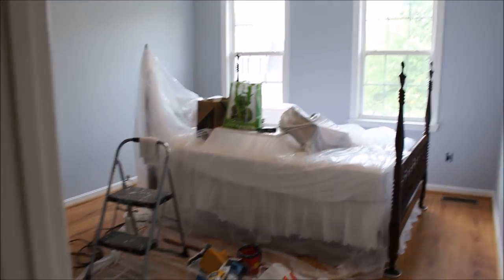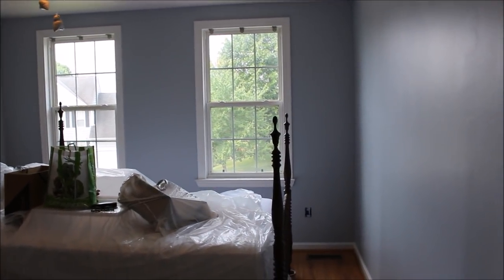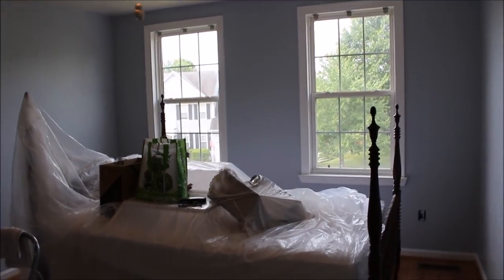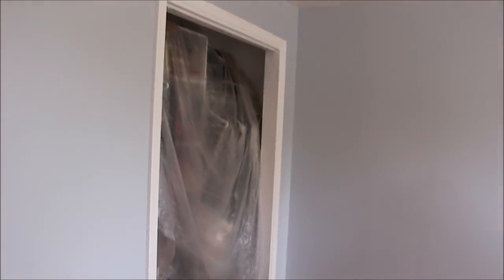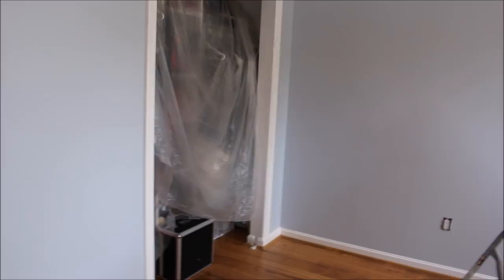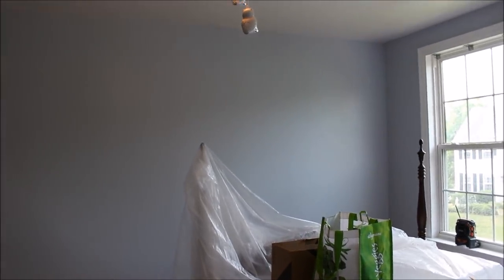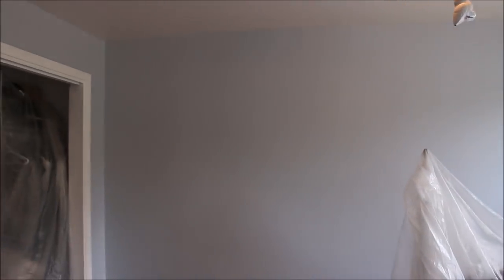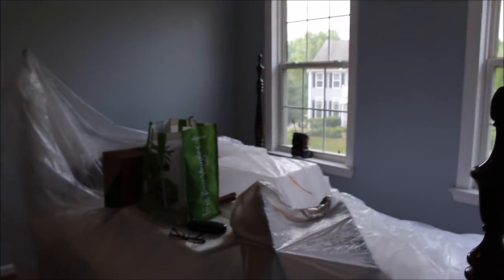My project for the day is my daughter Rebecca's room. She has a summer class at school and is coming home tomorrow, so I thought it would be a great chance to empty her room and paint it and freshen it up a little bit. She moved into this room after one of her brothers left for school and we never had the chance to paint it and make it nice for her. This is the color we chose — a silver blue from Behr — and I have some new bedding and new curtains, so I'll share it all when it's put back together.